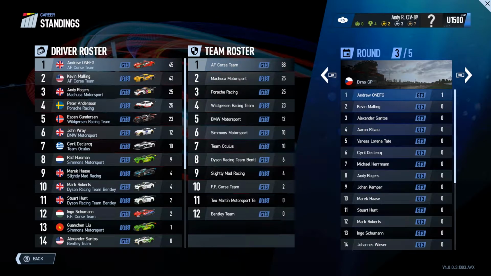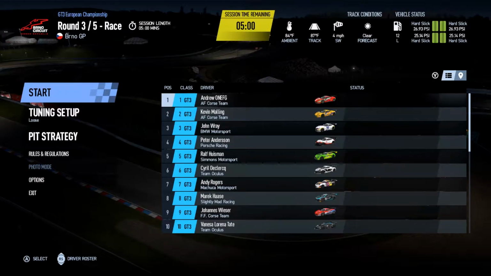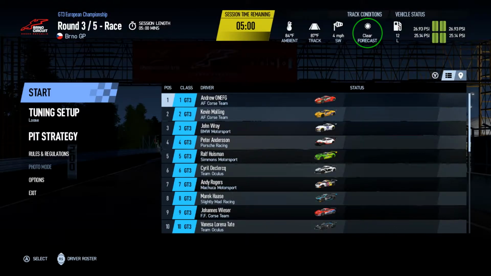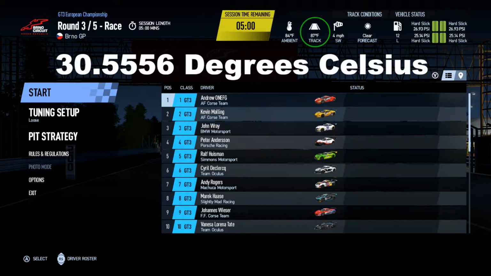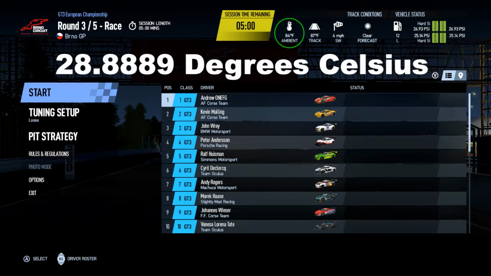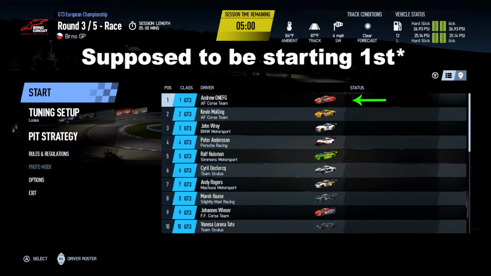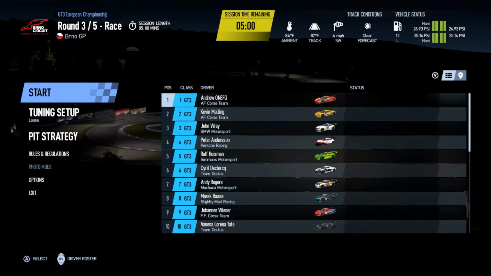But in this episode, we've got a race at the Brno GP circuit. Not quite sure how to pronounce that. Before we get into the race, let's just go through the track conditions. For the forecast, we've got clear. We've got a 4 mph wind southwest. The track temperature is 87 degrees Fahrenheit and the ambient temperature is 84 degrees Fahrenheit. The session length is 5 minutes long. I've done qualifying and we're starting first ahead of our teammate. So let's get into the race.